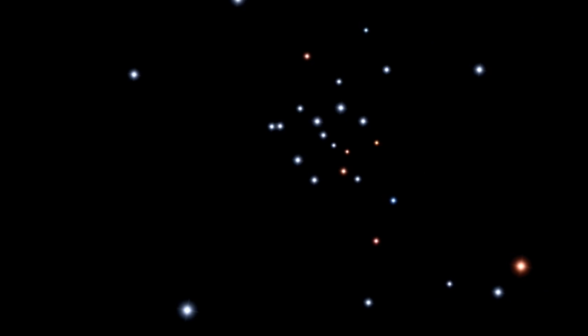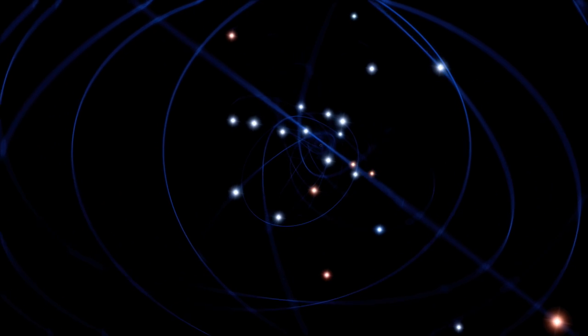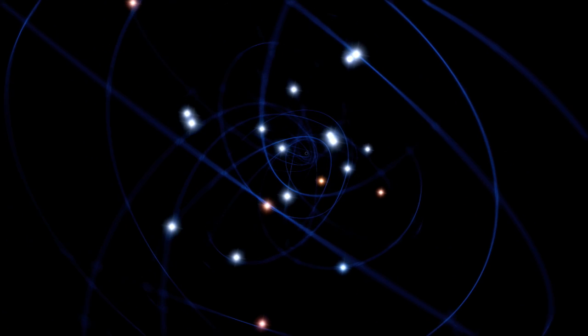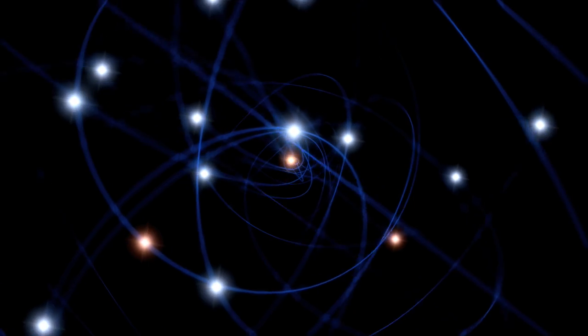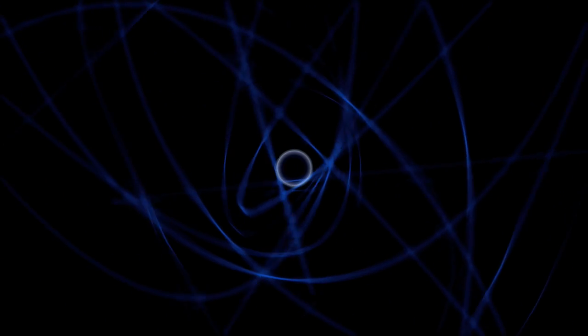At various points over the past 16 years, the team kept taking images of the very central region of the Milky Way. From these images they mapped out the motions of a total of 28 stars. What these motions showed was that these stars aren't just moving about randomly, but that they are clearly orbiting a very massive central object — one that is completely unseen. From the motions, it's also possible to deduce the mass of the central object, which came out to be a little over 4 million times the mass of the Sun. That enormous mass has to fit into a tiny little volume, so one cannot escape the conclusion that the central object really is a black hole.